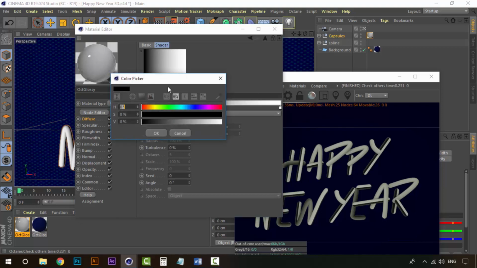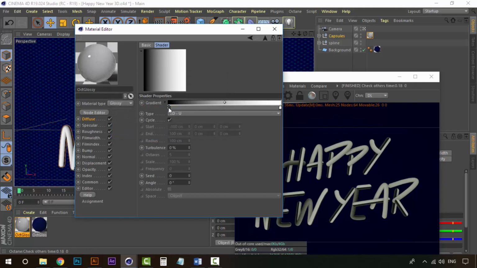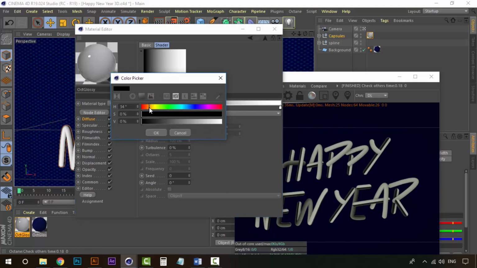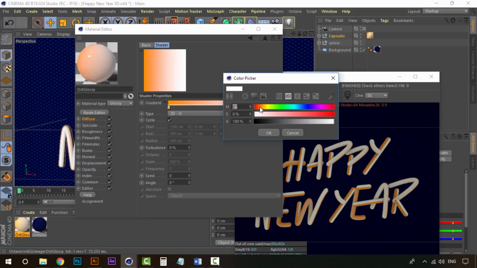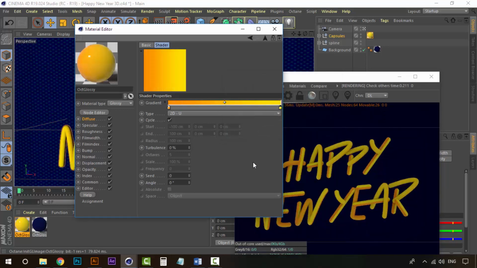For the first color, I want to select an orange. Click OK, and now double click on the right color and select a yellow tone. Click OK. So we will have this nice color.